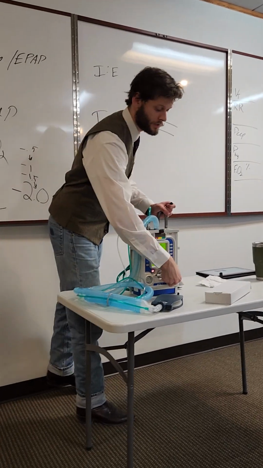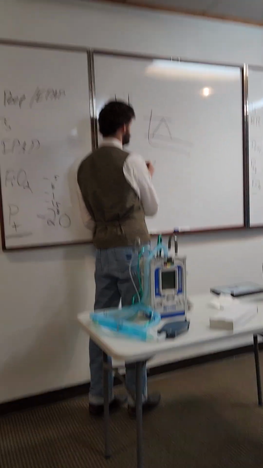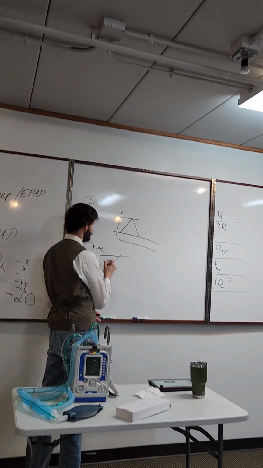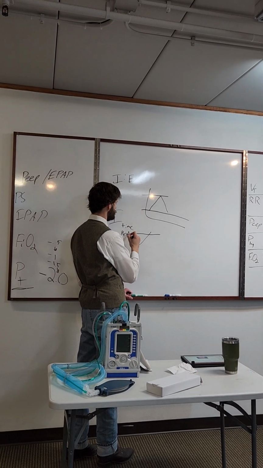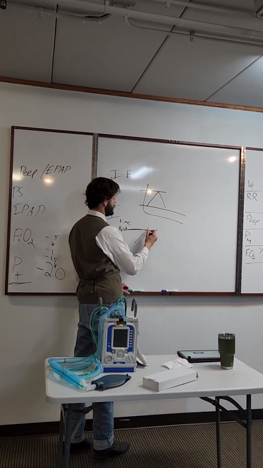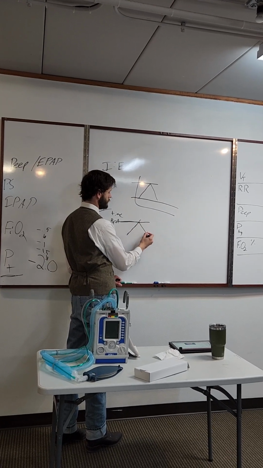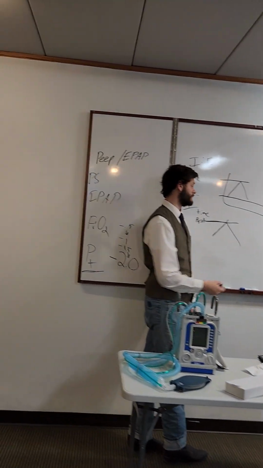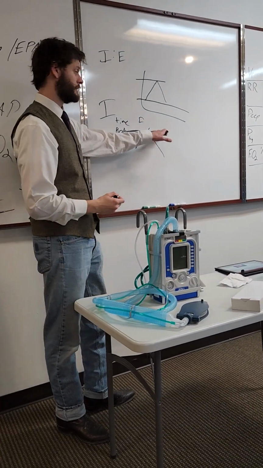So when we're in volume control, it's breathing up and we set the limit to be here. This is your PIP alarm. It's breathing up, and then it hits that alarm, it's going to say, nope, I can't go any more than that. It's going to go down, and it's going to tell you, hey, airway pressure's high, you need to do something about that. You set it to be this.